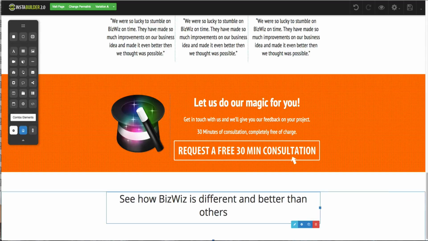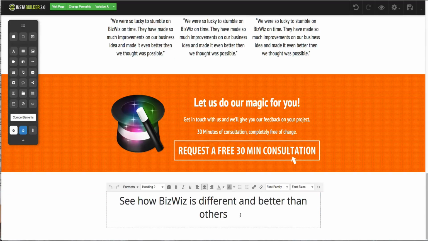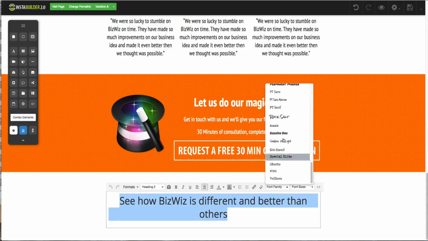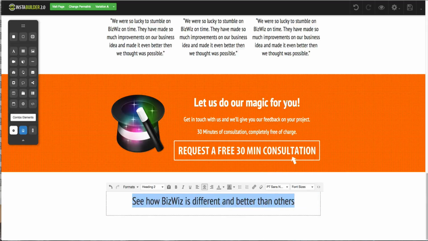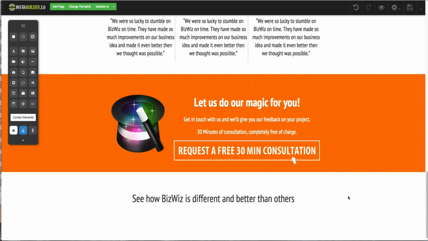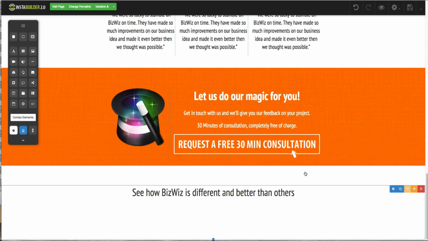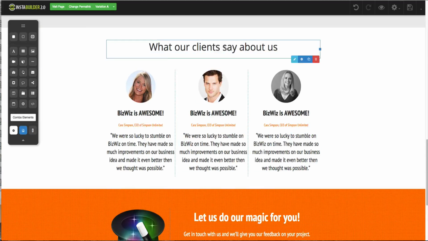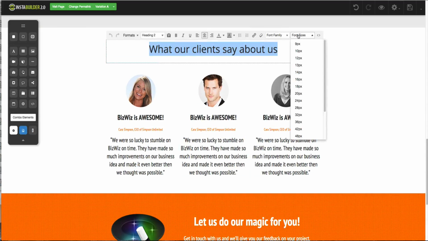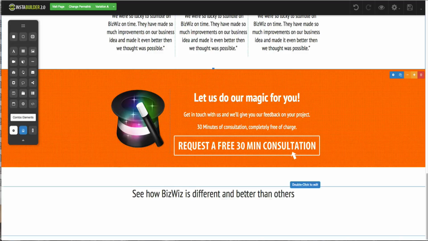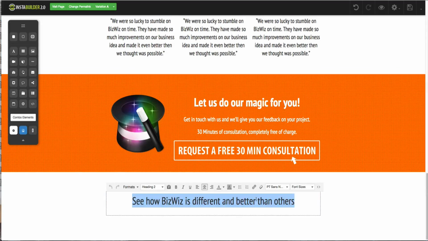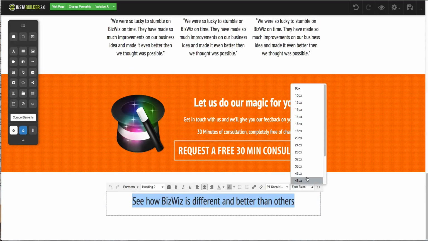It seems this is too big, so we are going to make this font a bit smaller, which is strange. It should fit. Let me just check the fonts again. I think it's not the font. Yeah, okay, now it's better. Okay, font size, I'm not sure which one it is. Okay, let's leave it as it is. Maybe the font should be a bit larger.